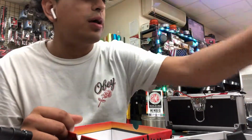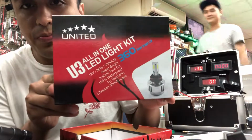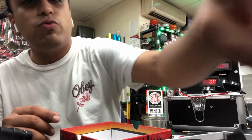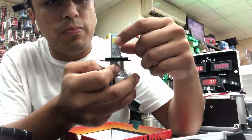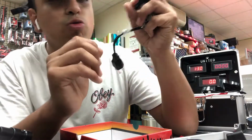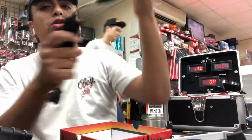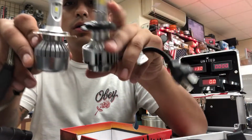Now we're going to move on to another product that we've had, again with the COBs, but that we've upgraded to the next chip. These are the U4As. Once again with the COB chip. This was, at its time, the #1 bulb. The wiring is outside. We took this bulb, re-engineered it, and came up with the U3 Plus. Let me put them both side by side so you can actually see them.